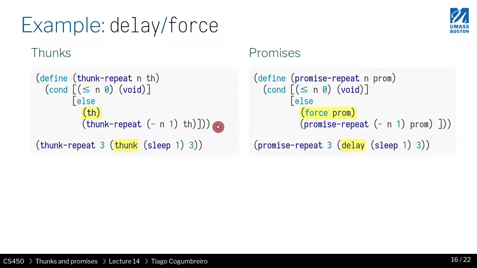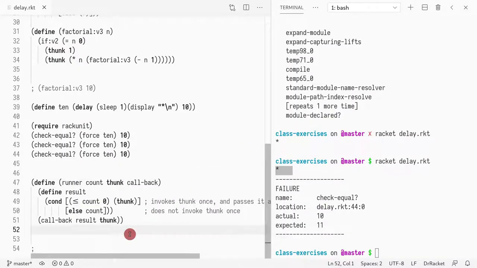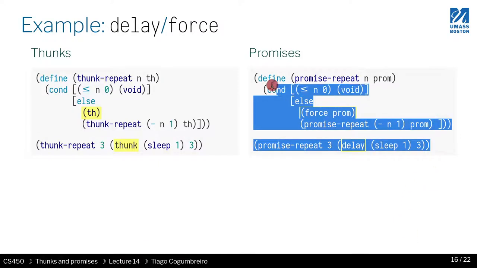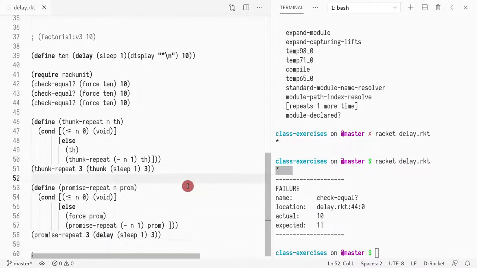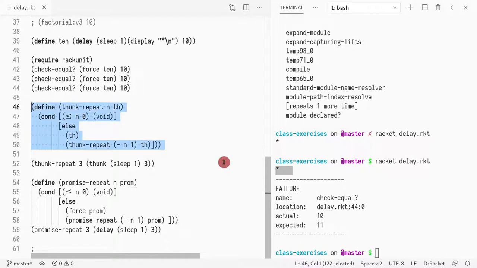So finally, let's look at an example of two things using thunk and promises—promise repeat and thunk repeat. We're going to take the same example as I had before that I showed you before, but this is just generalizing the idea to have a function that runs a thunk n times. Basically, what I want to show you is if I call a thunk three times, it's going to display three stars, whereas if you do it with a promise, I'm going to use a p, and the thunk I'm going to use a t.